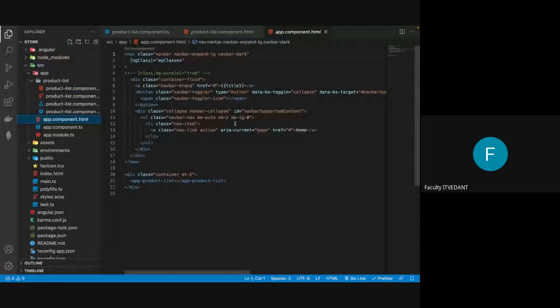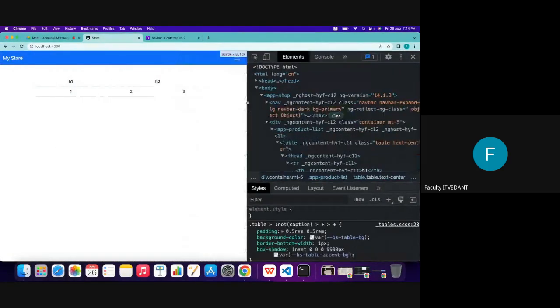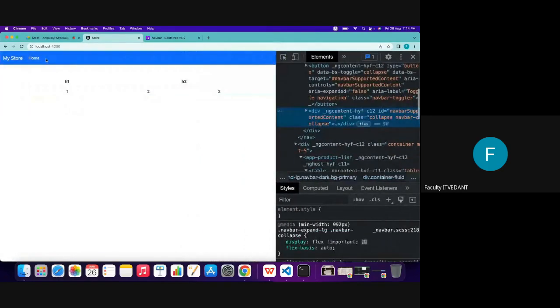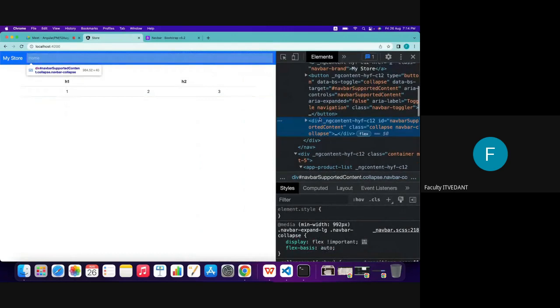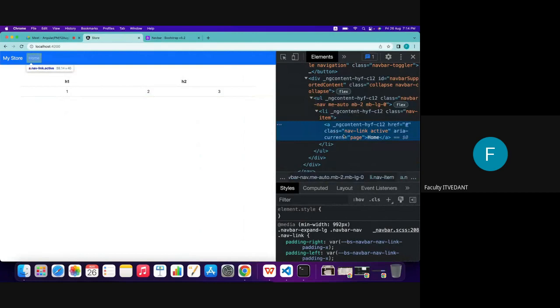So if you have an aria-current here and you wrap it inside square brackets and put it in a single quote so that it will be a string, this won't work. You'll have to write attr dot, then this will be added as an aria-current attribute. So you can see that here, in the UL, you can see aria-current page.